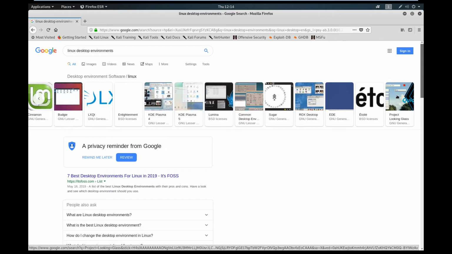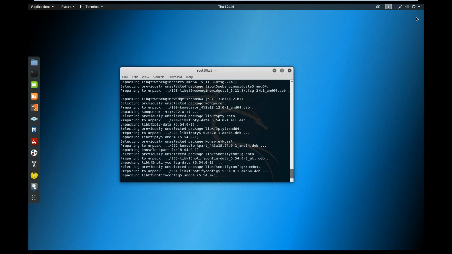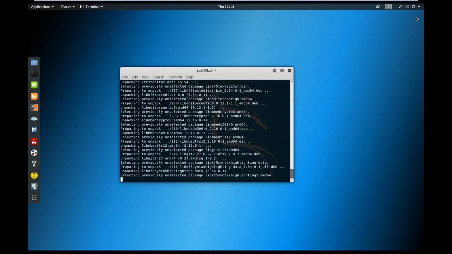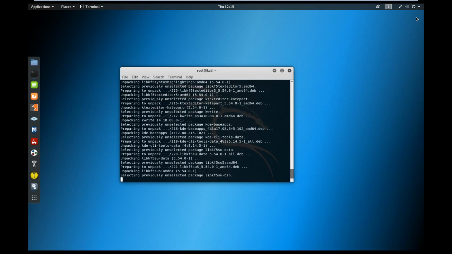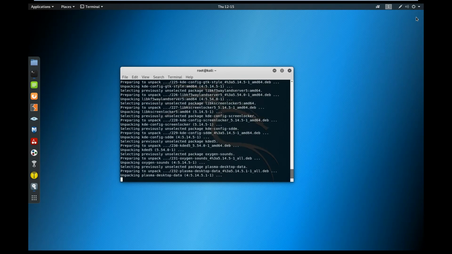So you see there are multiple desktop environments, and you may ask, why are there so many desktop environments? Well, the reason is quite simple, because there are so many Linux distributions. As you should know, Linux is basically an open source product. Open source means that there is no one who owns that software. Everyone can freely use it and everyone can freely modify it.